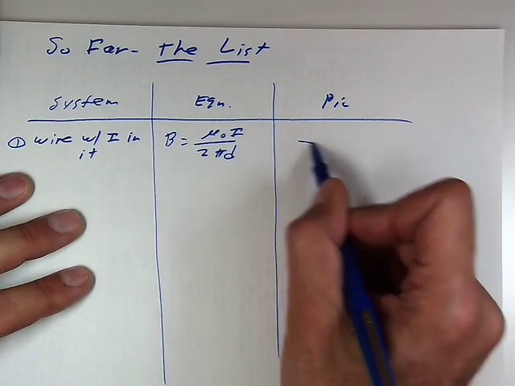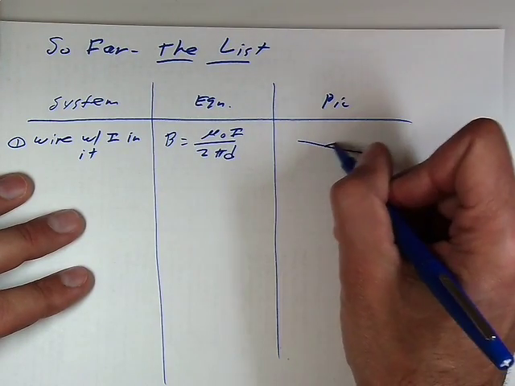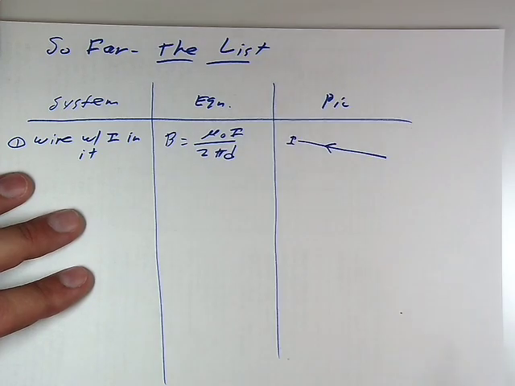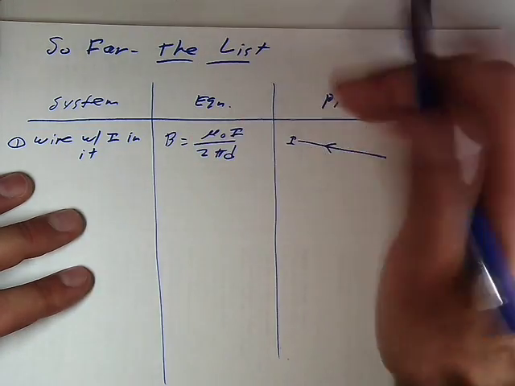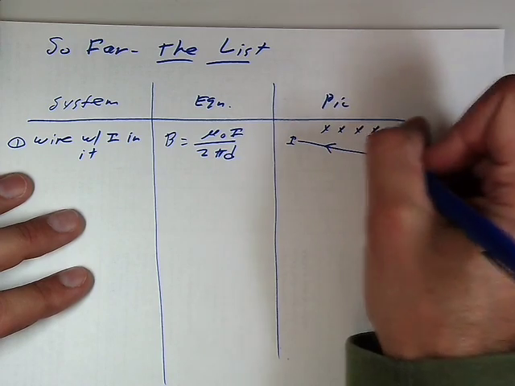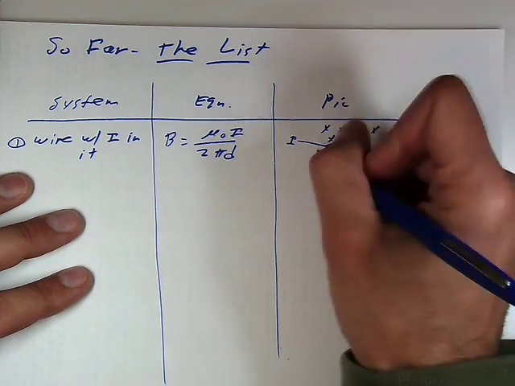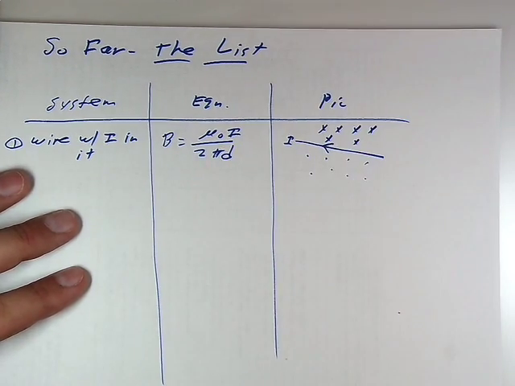Hopefully you also have a bit of a picture in your head about how this looks. The wire can be carrying a current in a direction like that. And hopefully with a right-hand rule you can determine that if I put my thumb in the direction of current and point into the page like that, all these magnetic fields would point into the page at the top and be coming out of the page at the bottom.